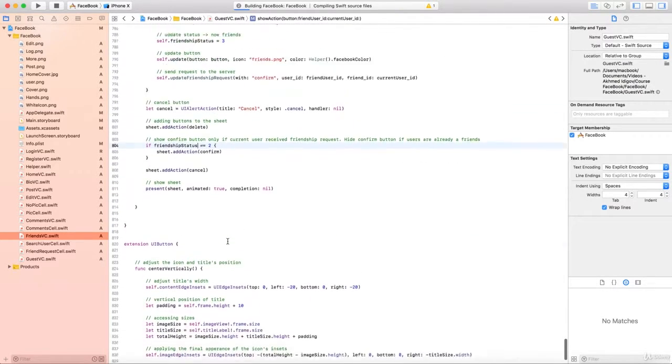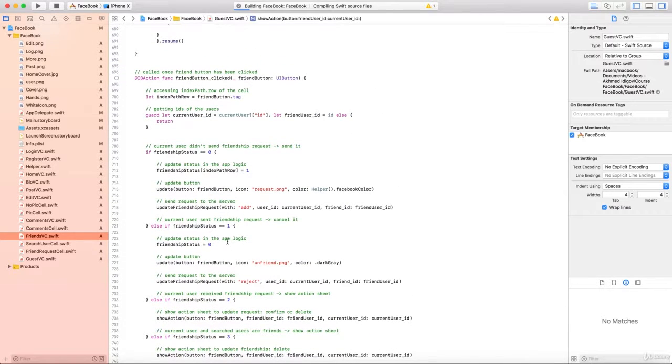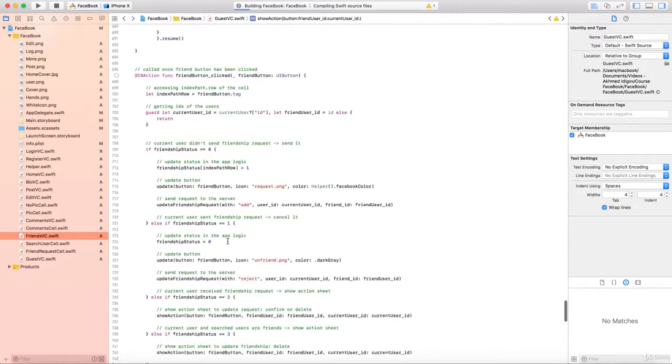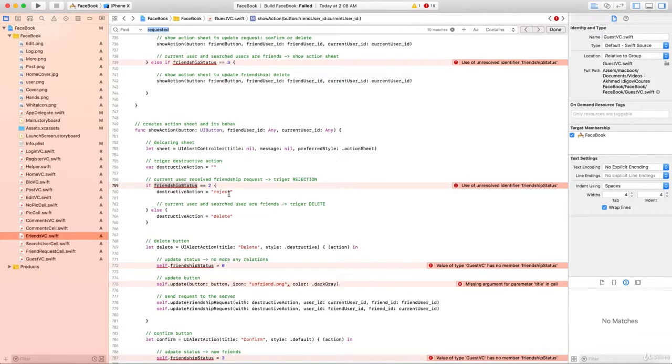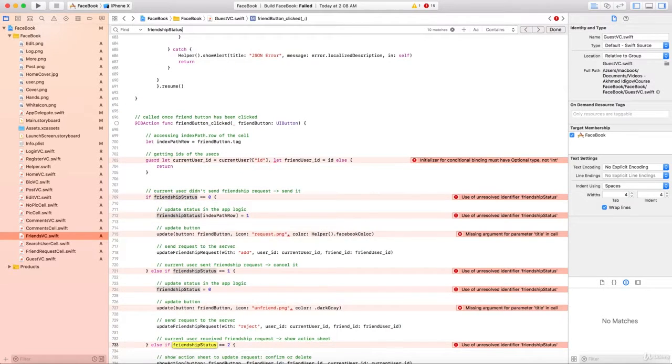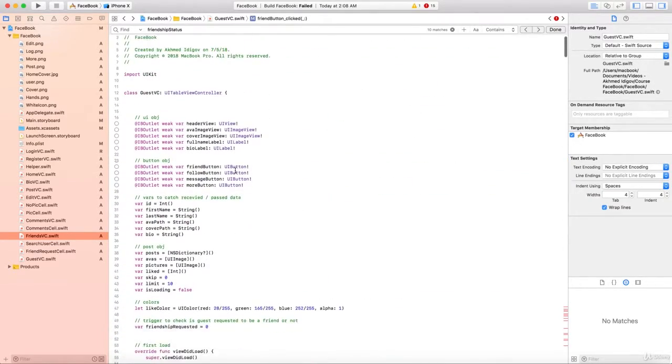Okay, let's see what errors it is going to show us. Okay, it states there is some issue with the friendship. So I believe it's not spelled as here.